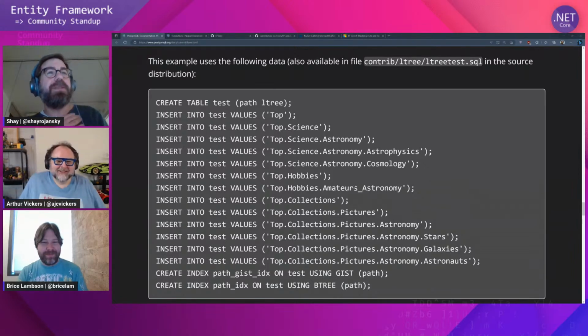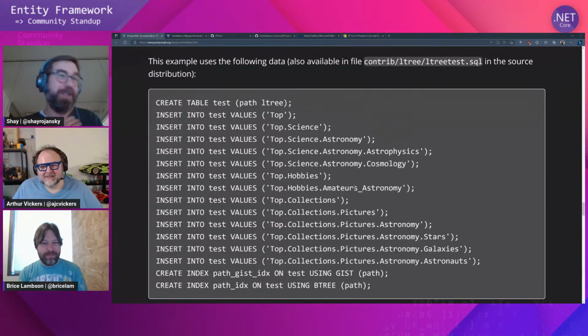Maybe it's some sort of classification that makes sense for your rows in your table. That basically is what ltree is supposed to be about, and that's also why it's about labels. This really is just a form of labeling that also happens to support hierarchies, trees, right? That's all that it is, which I think maybe is philosophically a little bit different from the hierarchy ID approach. Maybe, I don't know. We just discussed this, Arthur and me, a little bit in the past few days, but none of us are experts in this in any way, right?